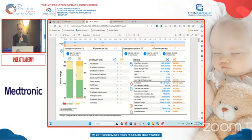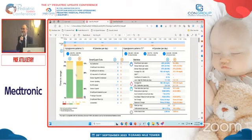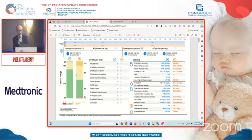So if you have a look at the time in range, you see that in the reference period, when the patient used the pump in the manual mode and only 30% of the time on the sensor, the time in range was 48%, which is rather poor. So if you translate it to hemoglobin A1C, it's around 8-9. So not very good control. But to be honest, it's close to what you can expect in the manual mode with CGM. So if you do not automize the pump, you can achieve about 60%. As soon as you automize, the outcome is much better.